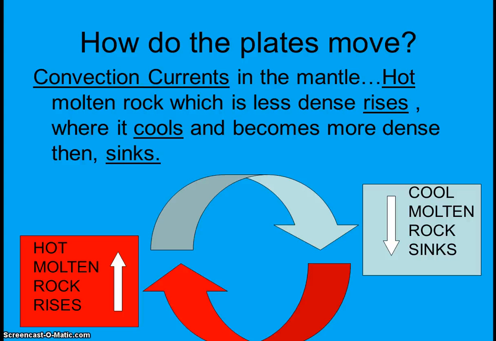Okay, so how do the plates move, or what is going on in the mantle to make them move? And the answer for that is convection currents. Now, we talked about the lava lamp in class. So hot wax at the bottom gets heated by the light, it rises to the top of the bottle, it cools, and then it comes back down to the bottom. So that's what's happening to the hot rock in the mantle. It's being heated by the core, it rises to the surface where it cools, and then it sinks back down into the mantle where it's reheated and where it rises up again. So it creates this circular motion underneath the lithosphere.